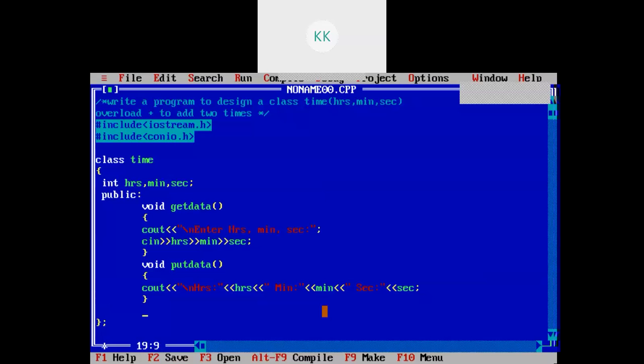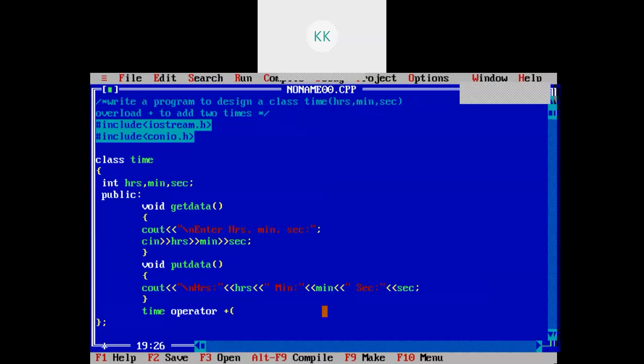This is for display. Now you need to overload the plus operator. It will return a value of class type Time. Then operator is a keyword, and the operator you want to overload is plus.